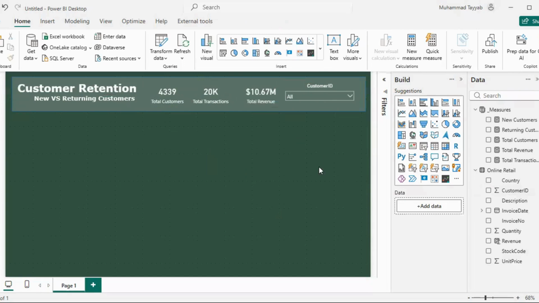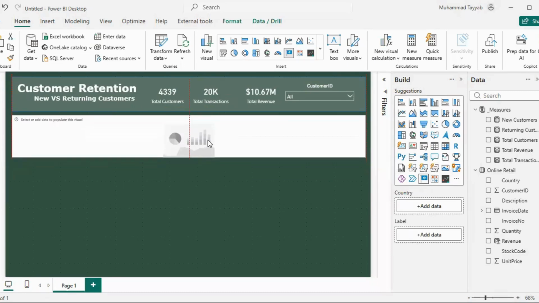And now comes the interesting part, how to add the flag slicer that I showed you at the start of the video. For this we need to import this Enlighten World Flag visual from the custom visual option. It would not be available in your default visualizations panel. You will have to get it from the get more visuals option over here, and search for this slicer there. You can type Enlighten World Flag and you will find it. Once it's added, you just need to press that.